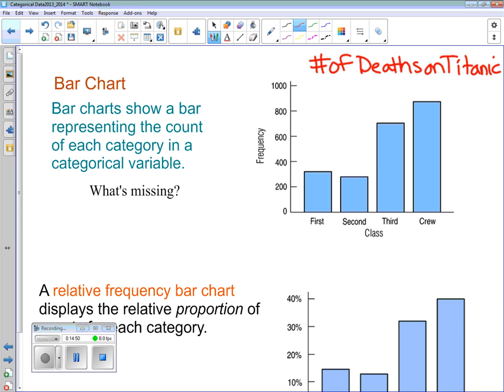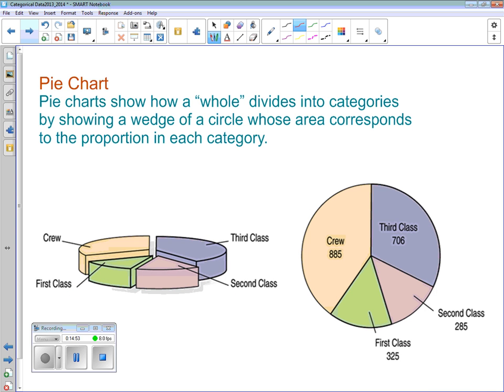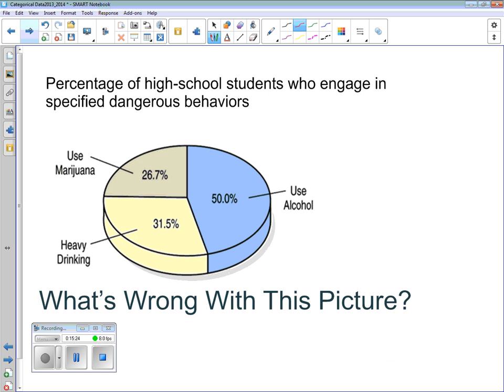Okay? He's asking, go back and look at the pie chart. He's saying, well, what if all the first class ticket people died, and all 325, because it's deaths, right? So all 325 died. Shouldn't its wedge be bigger because it's a bigger percentage of those people? Well, that's not the data I'm displaying. I'm just displaying who died. I don't know who lived, right? That would be a conditional, okay? And so that's something we'll have to talk about when we get to that point. Okay, good. All right, let's look at this one.